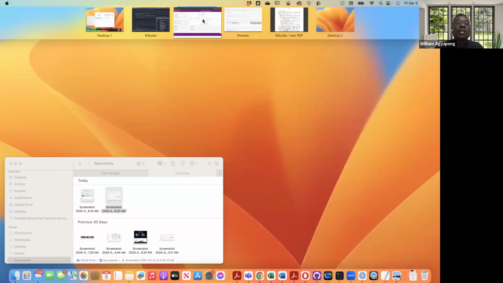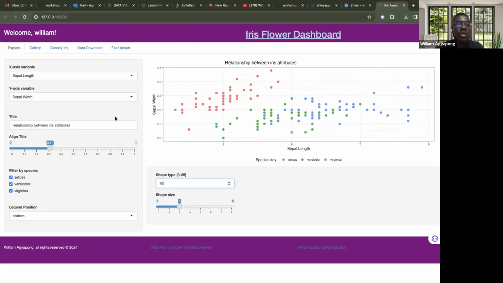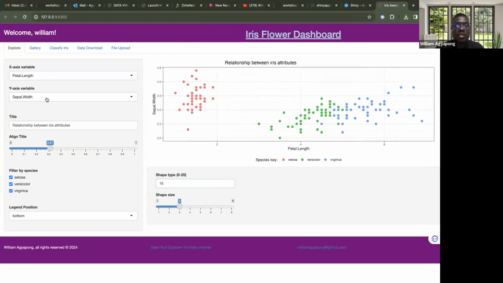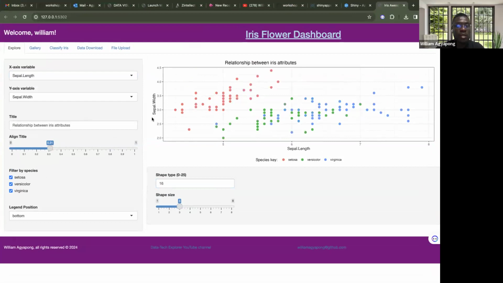Now, the next important thing is the connection between the inputs here and the output you want to show them. So as I change this, okay, let's give it, now you see, I changed the variable. Now we are looking at the relationship between sepal width and sepal length. You see that?